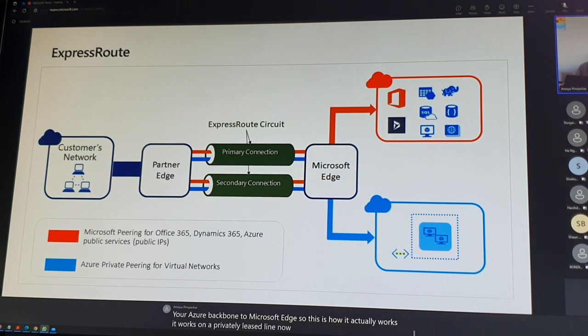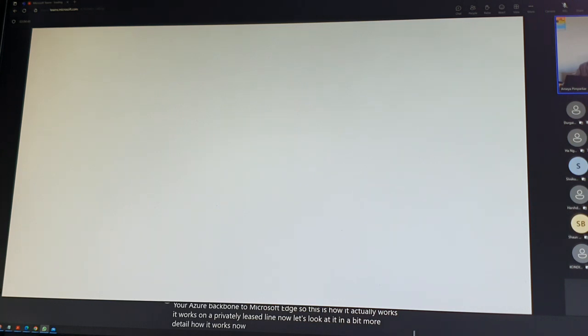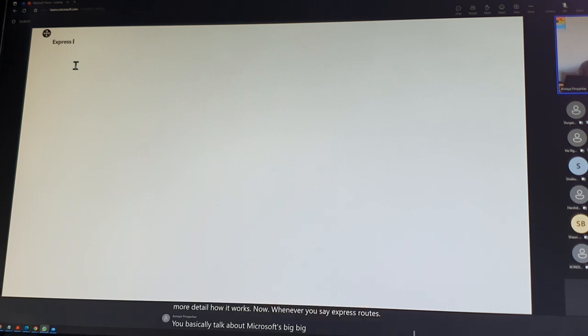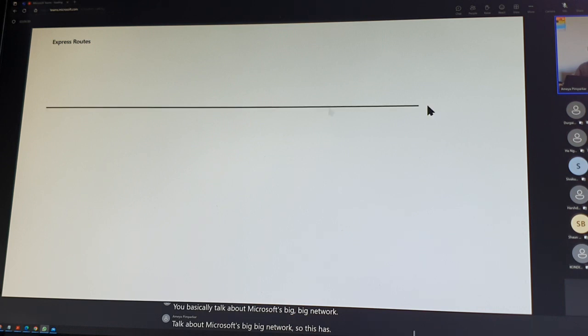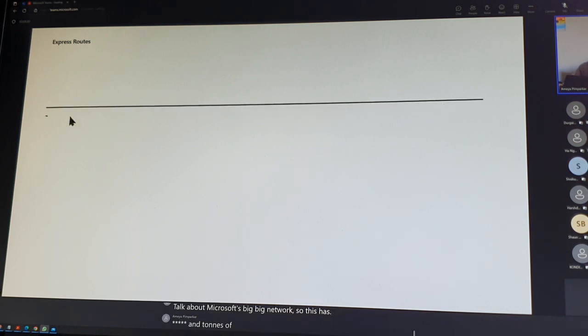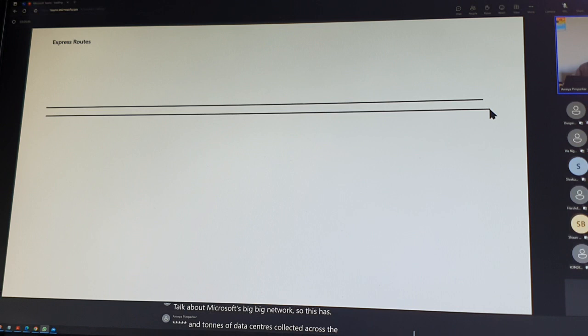Now let's look at it in a bit more detail, how it works. Whenever you say ExpressRoute, you basically talk about Microsoft's big network. This has tons and tons of data centers connected across the world using undersea cables.